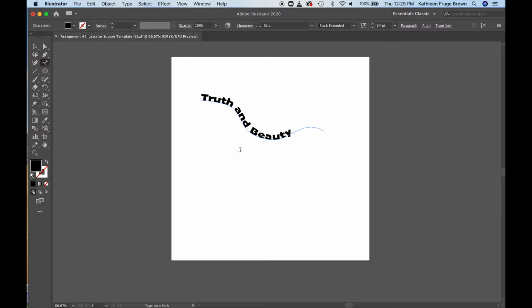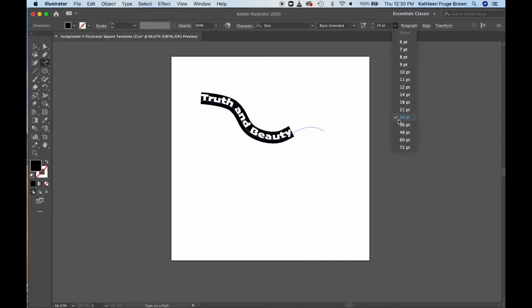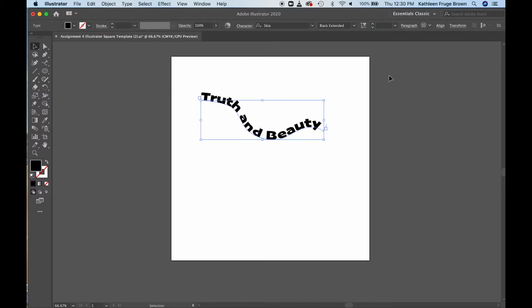But see, that's the thing. With the type tool, you get a chance to correct your spelling. Even though I'm typing on a path, I have a chance here to edit this just as I would in any, and I'm going to make it 36 because 36 is a little too big. I'll just type in my own point size 30 because I want to see if I can just about fill up that path I made. There we go. So at about 30 points, I can get Truth and Beauty to take this line here for me at a point size of 30 points.